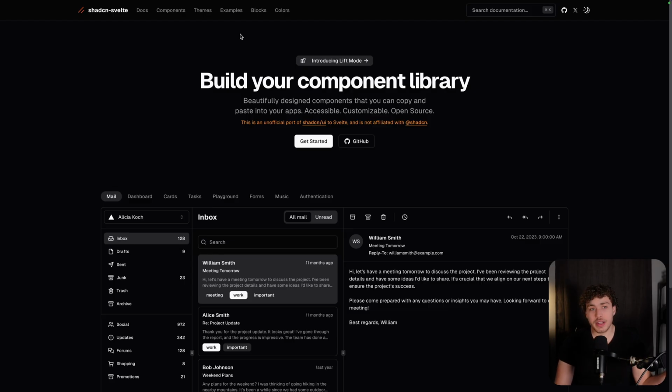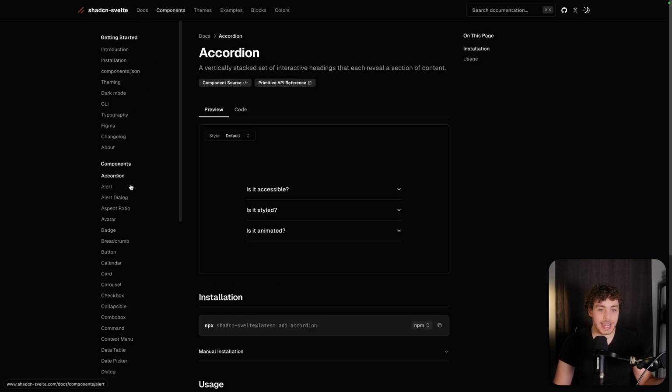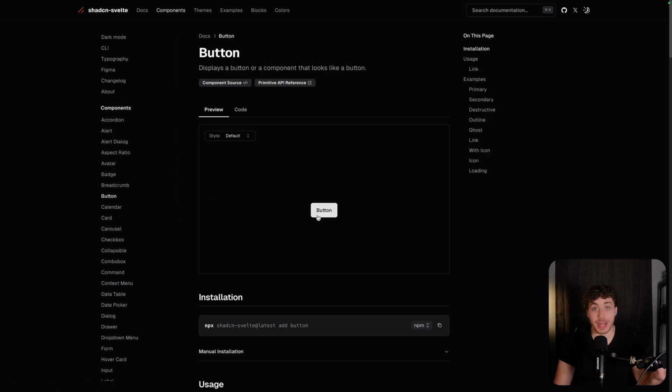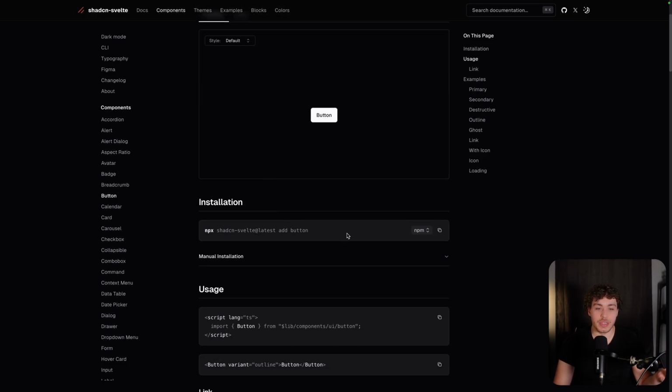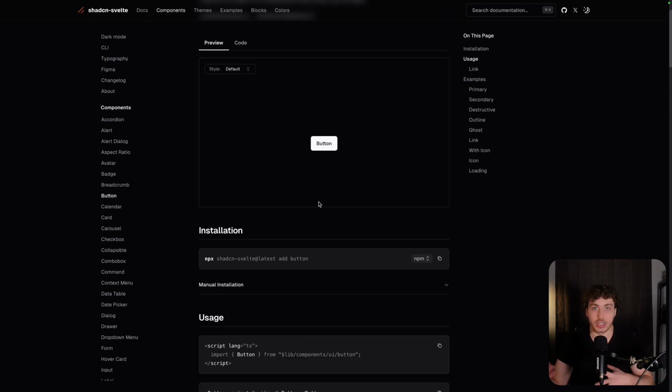For normal UI stuff, I think ShadCN Svelte is by far one of the best component libraries I've used. They have a really good CLI, and basically the way it works is you go in here and say you want to add in, let's use this button as an example. I want to add this button to my code base. The way you do that is you run the command from the command line, and then that generates a button component in your components directory. So instead of installing some package deep into your node modules that's kind of esoteric and hard to work with, it's literally just adding the code into your code base.